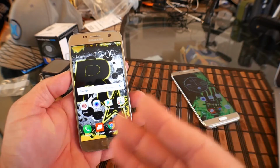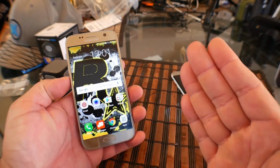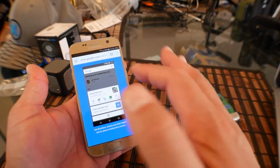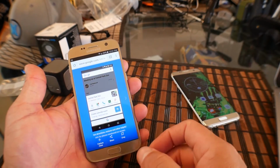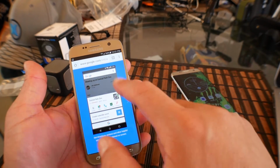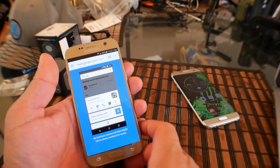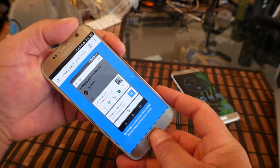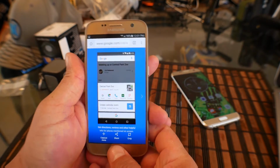Another cool thing that both of these phones offer is the option to take screenshots by swiping your hand over the phone. So let's say we're looking here at the browser, you want to capture something here, you just move your hand over and it takes a screenshot. Another way to do it, and a lot of people don't know this option, you can hard press the power button and the home button at the same time together. And as you can see, it takes a screenshot.